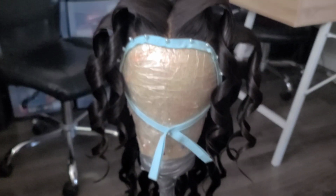Alright, so now all of the curling is done to the wig. I'll show you guys the little process. She's looking a little bit like Benjamin Franklin right now. She's looking like the people in the royal court with their huge white wigs and the curls. But this will all be brushed out and then hot combed. This is what we are working with.